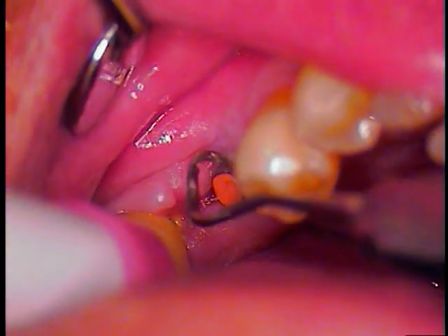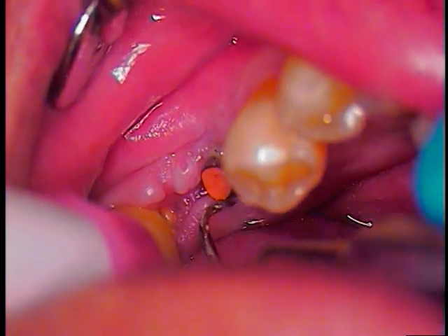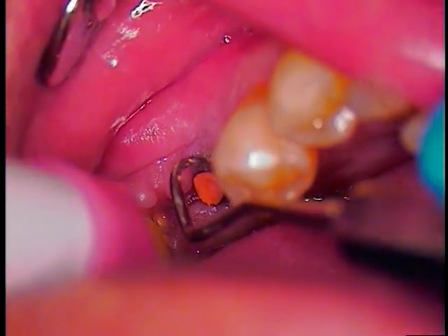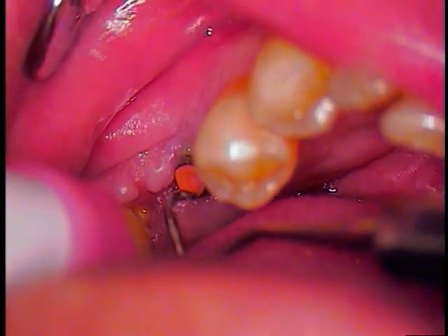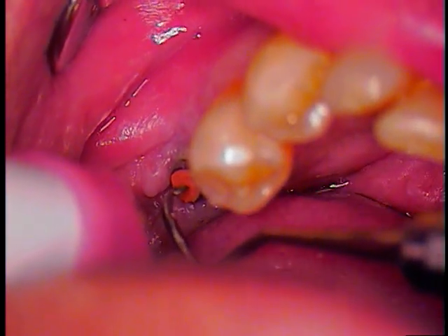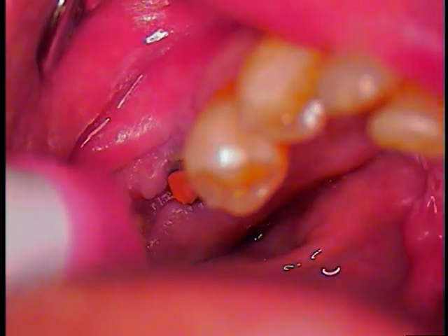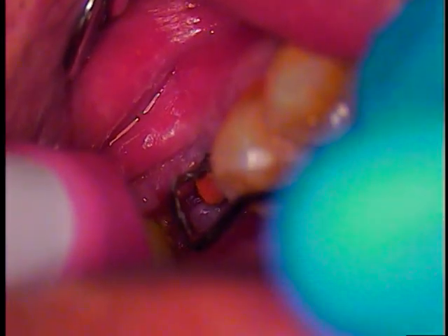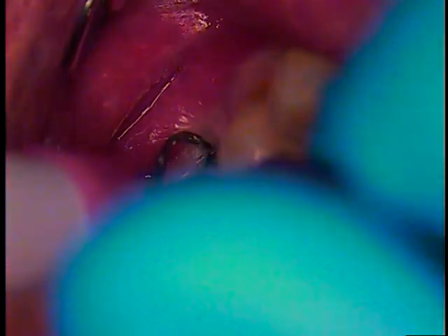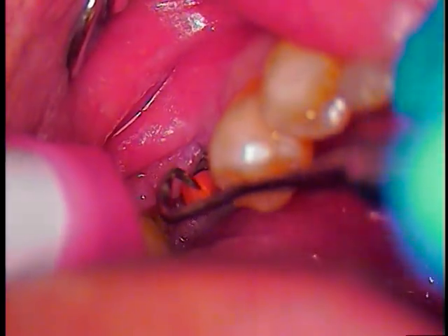We found that this is the conical abutment — there was a prior attempt. This is showing movement today, different from last time. We've got to find out: is it the movement of the fixture or is it the movement of the abutment? If it's the movement of the entire fixture, then it's going to be a very short visit today and we're going to have to refer him to have the fixture removed completely. There is some pus and exudate coming up from the gum line. Our hope is that it's just the abutment. Here's our rubber gasket.